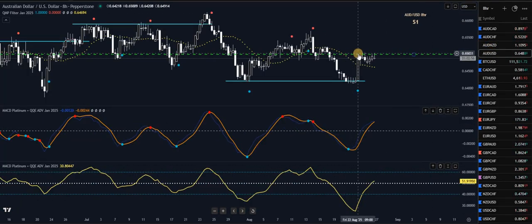Aussie USD, we're just bouncing around the 65 cent level. There's been no trade at the moment. I wasn't in a buy, but this morning I just closed it. The QQE had gone through the 50 level. There wasn't enough to close half and put a stop. I generally like to put the stops on the other side of the SMA 20, the simple moving average 20, but there wasn't really much to do there, so I just decided to close the trade for a small overall profit.